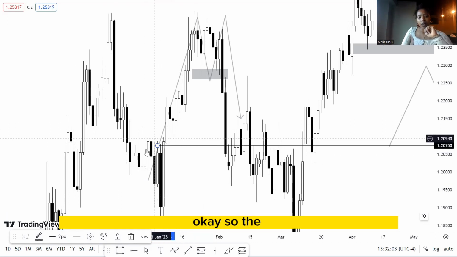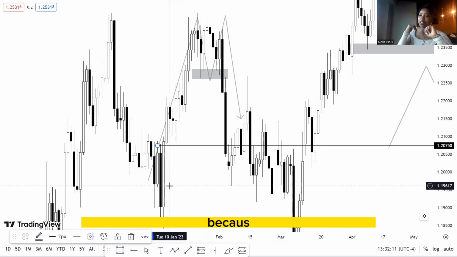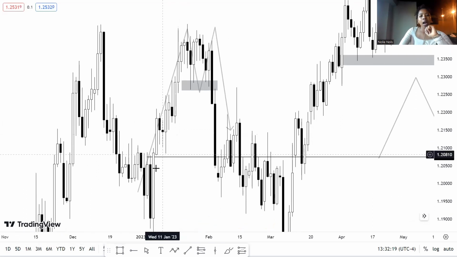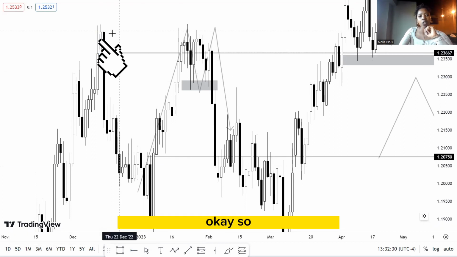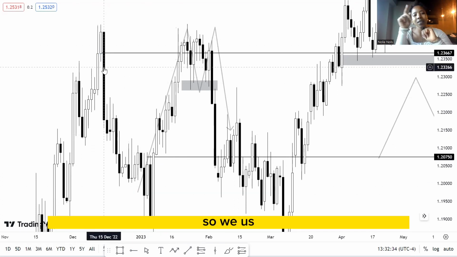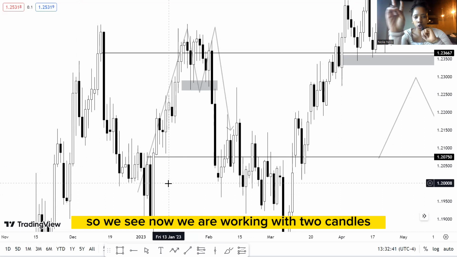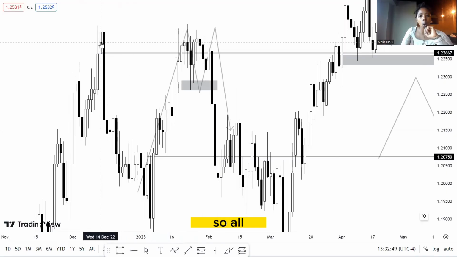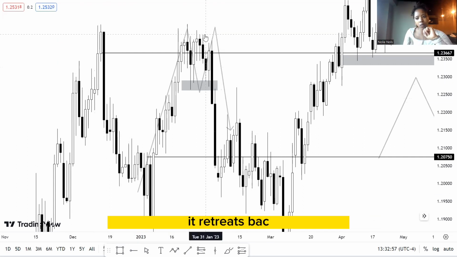The reason why people know it's time to sell or buy in an order block is because there is an order that is closed there, therefore the market will retrace there. Now, this move, as it was introduced by that candle, it left the last candle. So we use the last candle that was introduced by price, from our uptrend. We are working with two candles: this candle that introduced that push, and this candle that introduced this push. Both of those candles are now open. That is why when the market comes to that candle, it retraces back to the downside.